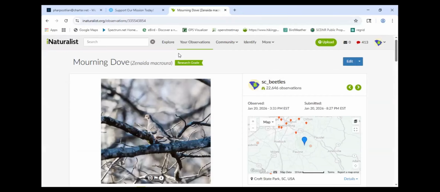Yeah, and I mean, especially I have a small handful of people that will make a lot of observations of the kinds of things I'm interested in, and yes, I will follow them. And as a matter of fact, I will get notifications of their observations when they post stuff, which is pretty handy. Oh, that's super cool. Okay, good.